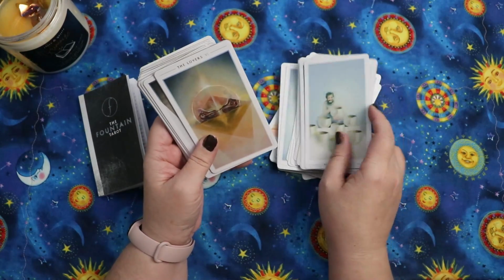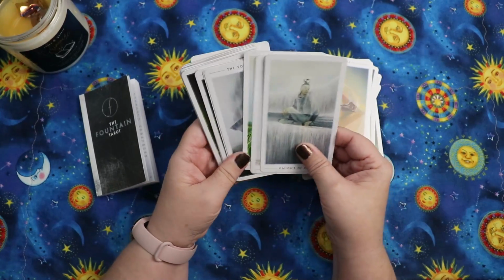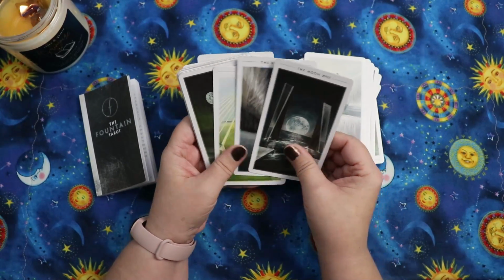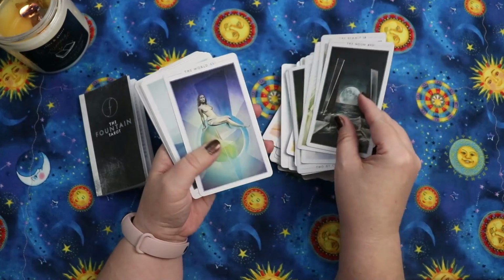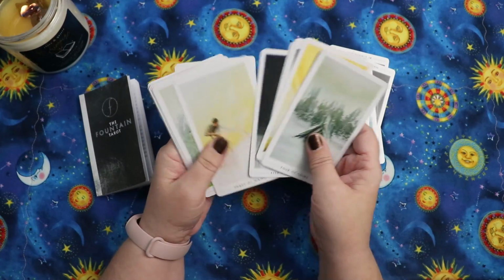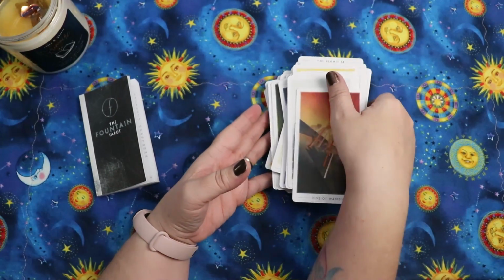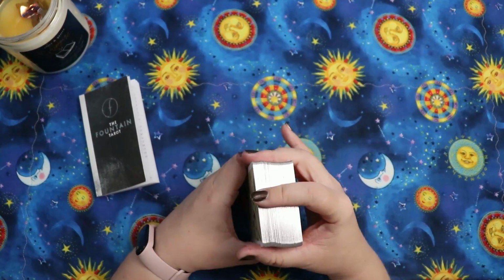That said, it is certainly one of the very first ones that I think about when I need to look at something financial, or something where I really need that sort of clean, unbiased energy or reading. And I feel like it does really, really well in that capacity. So that, my friends, was the Fountain Tarot.